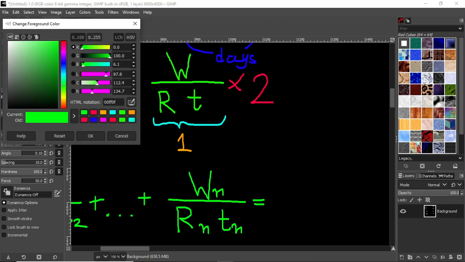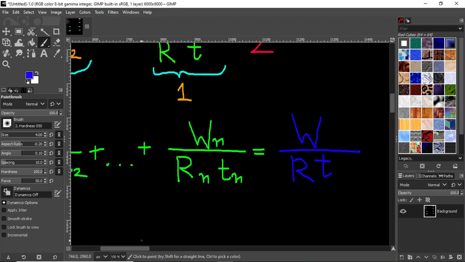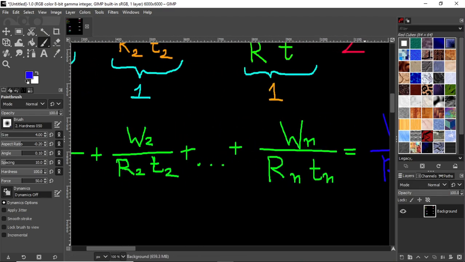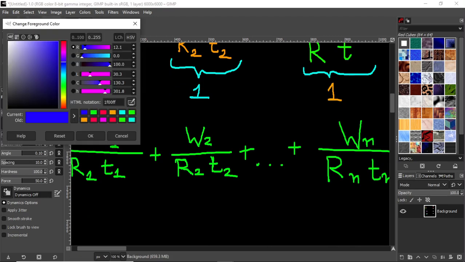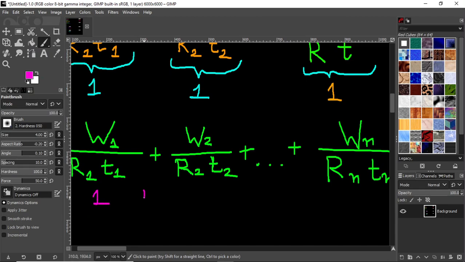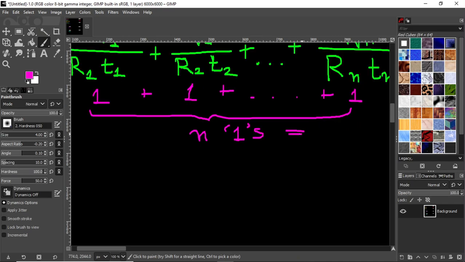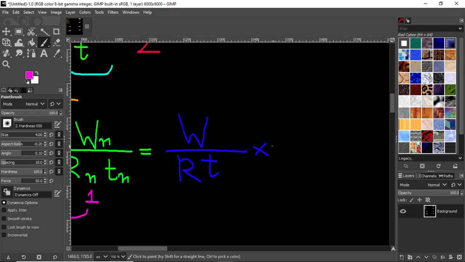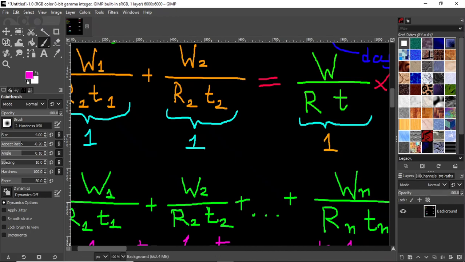This is going to equal, I'll do that in a different color, W, for the combined scenario, the work, divided by R into T multiplied by, this is not going to be 2, now let's just think about it. We have 1, 2, 3, 4, all the way up to n. So we're adding n ones, right? There are n ones here, that's why this sum is basically n. So we just need to multiply this by n, okay. This is just a generalization of what we did here, where n is 2.